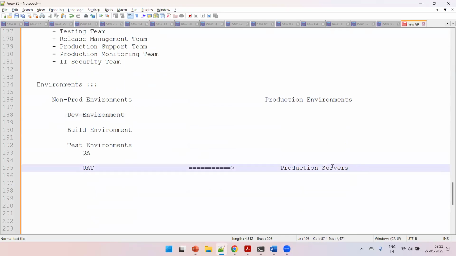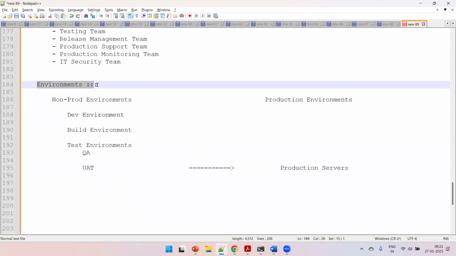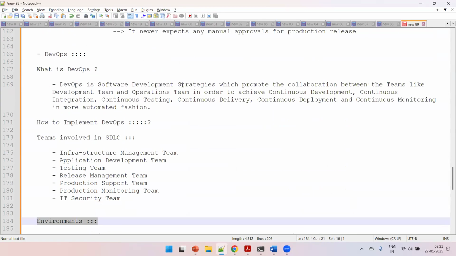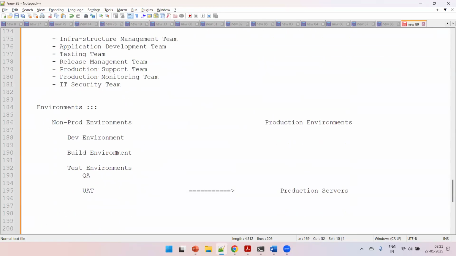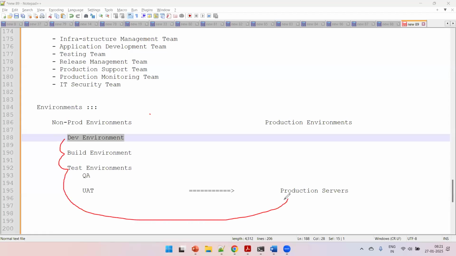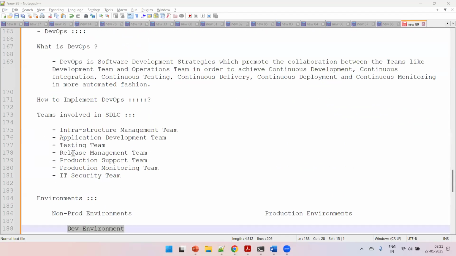This is one thing. Why we need to understand this particular entity means using our DevOps strategy, we are going to automate this. Once developers are ready with the code, from this dev environment, we are going to automate the code build, code test, and then code promotion. So in order to do these things, you have to understand the path, right? What are the various stages you have to cross? That we need to be very clear. And it varies from customer to customer, depends upon their process. This is the second entity.